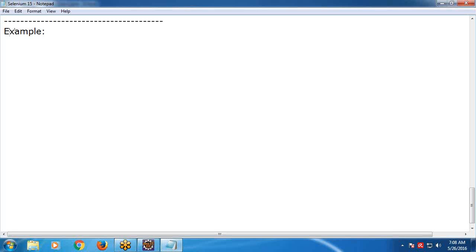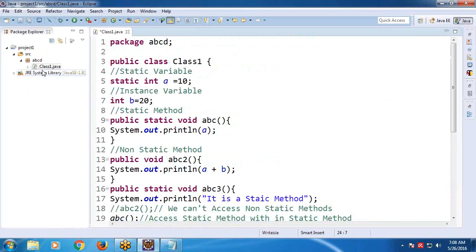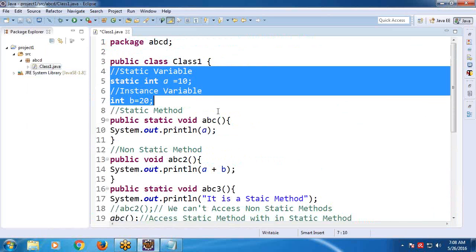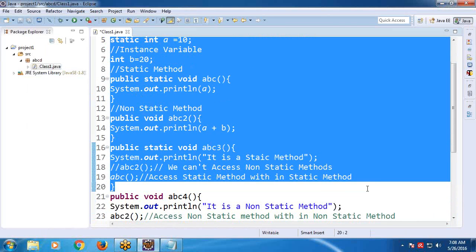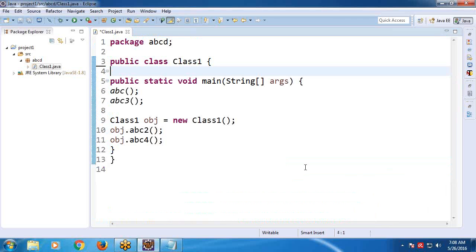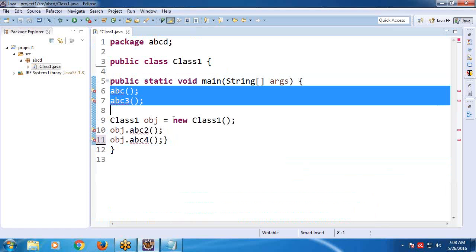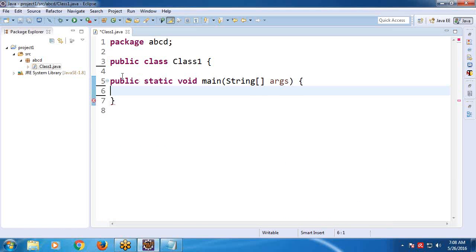Example. Just a minute. This is class 1. Create one static method.